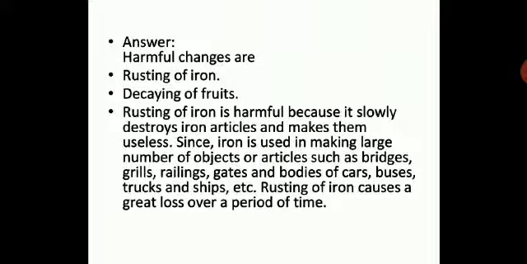Two harmful changes you can see very easily: rusting of iron, which is an unwanted chemical change because it is undesirable. Iron is just getting decayed, degraded because of the formation of an unwanted substance called rust. Rust is formed because of the attack of oxygen and water vapor in the air. They attack iron and chemically react. And what is formed? Iron oxide is formed. That iron oxide is actually rust. This is an unwanted reaction because that brown flaky substance all the time leads to decaying of the iron, and we have to face huge monetary loss.